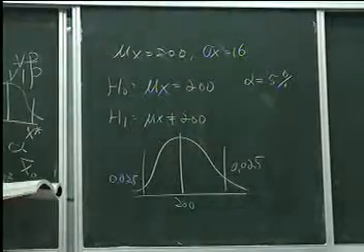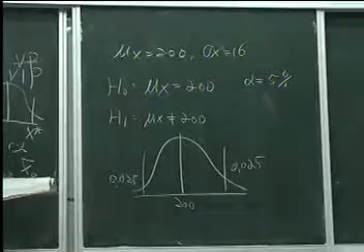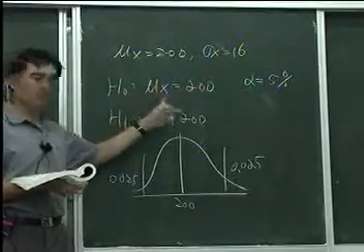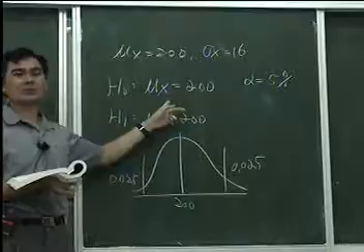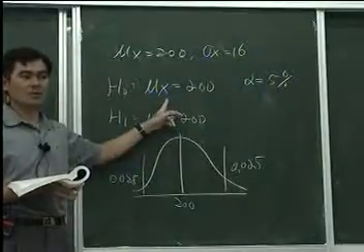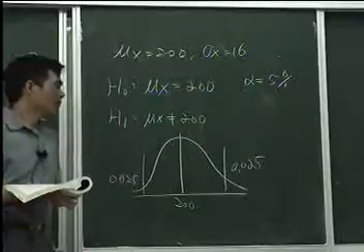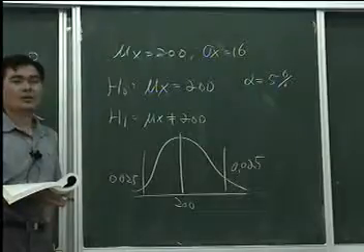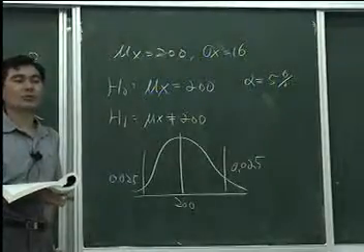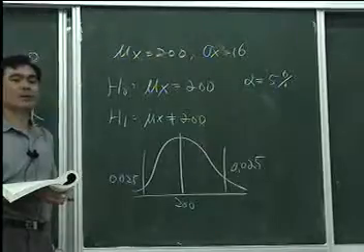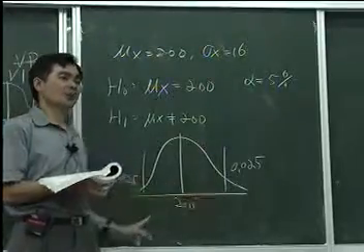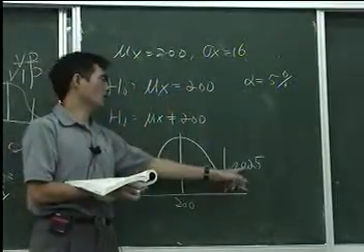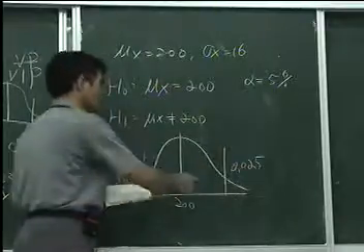Then the next step: you want to figure out what statistic you have to use. Because we are dealing with the mean, you have to use the sample mean. And then you have to figure out your decision rule, how you're going to decide that it is too big or too small. So the next thing is to figure out the critical value. The critical value in this case, because this tail is 0.025, so how much should it be here?